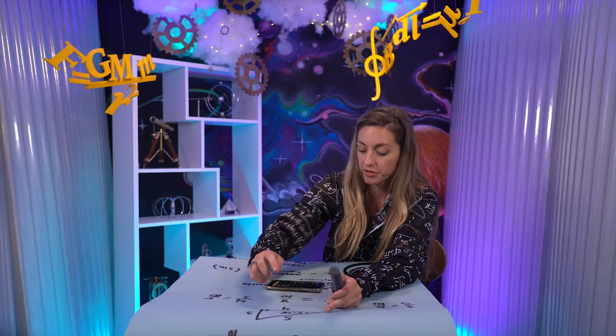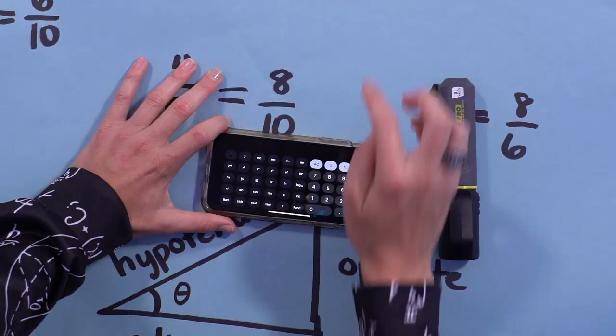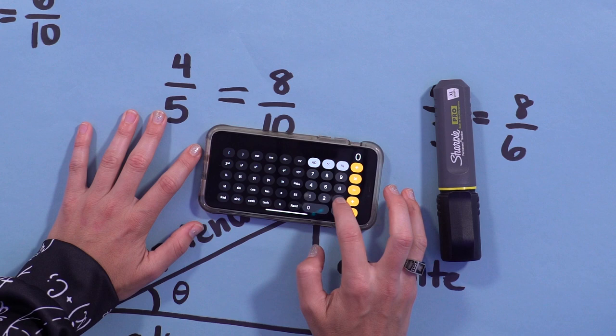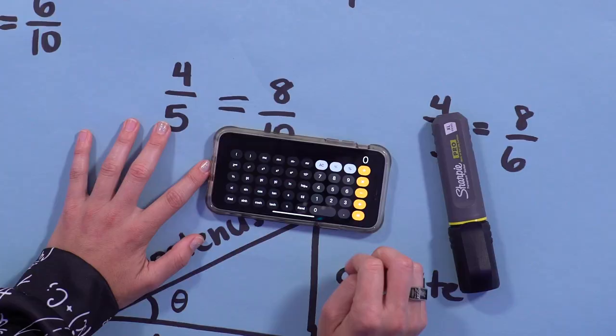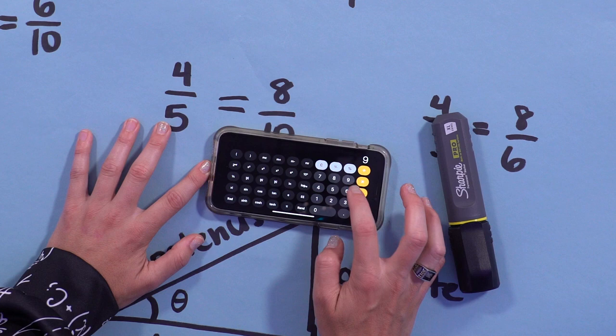If we punch that in, the ratio of 3 to 5, 3 divided by 5, is 0.6. I didn't get exactly 0.6 when I typed in 37, because this angle should actually be about 36.8 for a 3, 4, 5 triangle. But it doesn't matter. Try this with other angles between 0 and 90, and you'll get numbers between 0 and 1, which is the ratio of the opposite side of the hypotenuse.